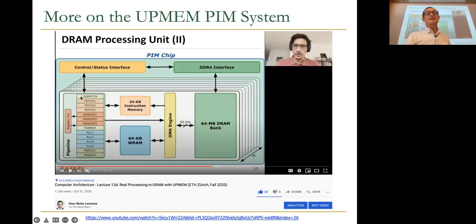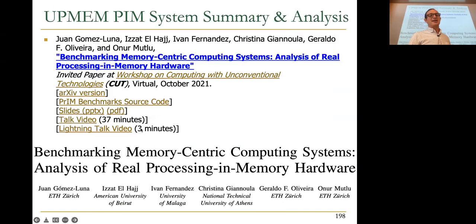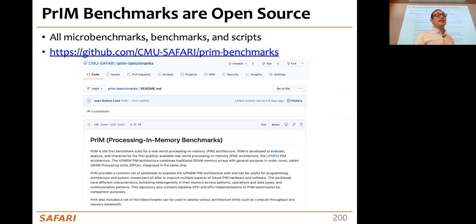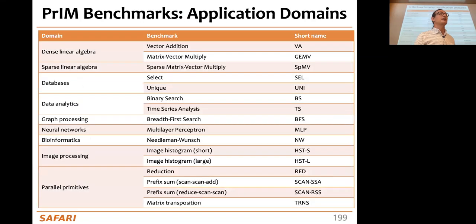But basically, this is near memory computing. Each DRAM bank is equipped with a simple multi-threaded processor that looks like this. It's not as simple as processors in the 1990s, of course, but okay. But basically, we released benchmarks for this and you can find them online. And some of them do really well, even though the computation capability inside these processors is not very good. They don't even have a multiplication operation. But some workloads benefit a lot, even though there's no multiplication operation here, because they're so data intensive that you don't need that multiplication operation to be natively supported. I'm not saying this is the best thing to do, of course. I think over time, people will add operations to these processors inside DRAM.